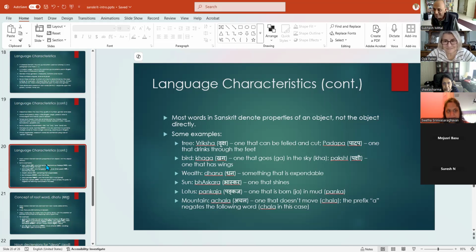Subhash, just a quick word. Does Nachala also mean the same as Achala? Say that again, what word? Nachala. I don't know if there is a word as nachala. Oh, okay, because na negates many things. Yeah, but there's no such word as nachala. I know na negates it, but it gets changed in different places. But in this case, the word used is achala.